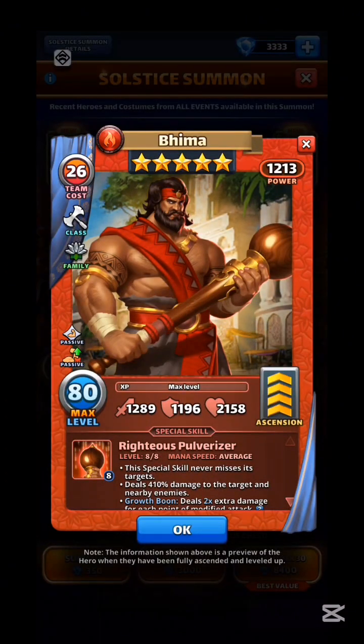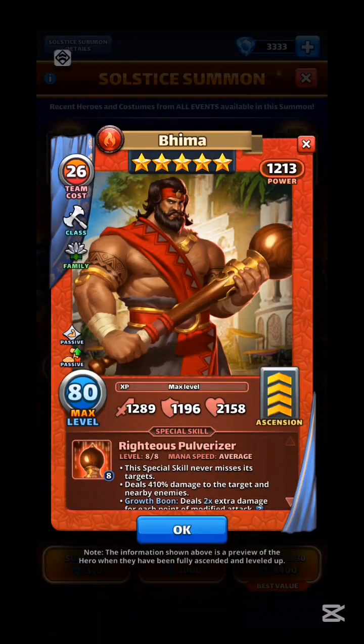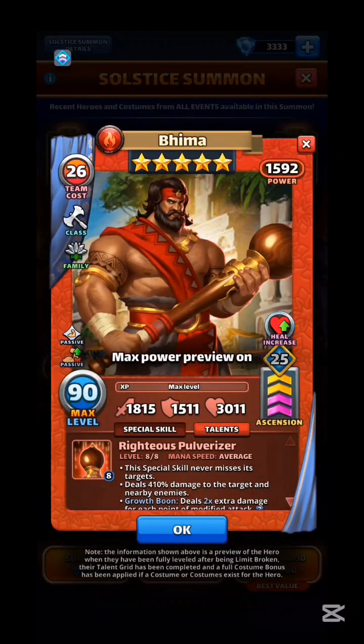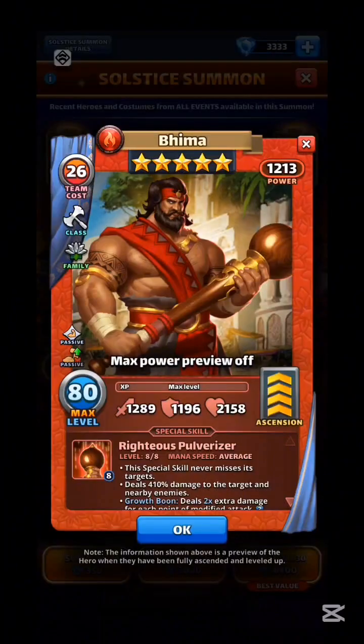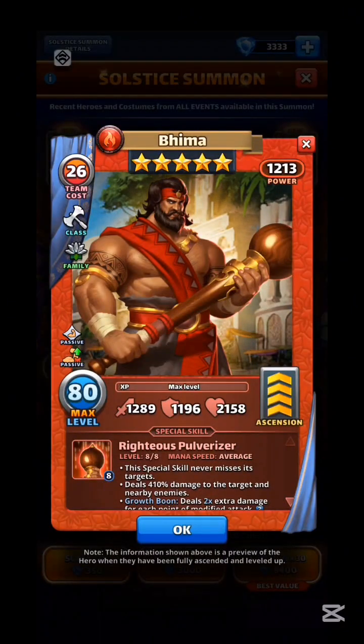Pretty good stats, quite high on the attack. But still pretty solid everywhere else. We could see with that max power, over 3,000 HP, 1,500 defense, so slightly low on the defense, but not really. Righteous Pulverizer is the special skill, running at average. The special skill never misses its targets.